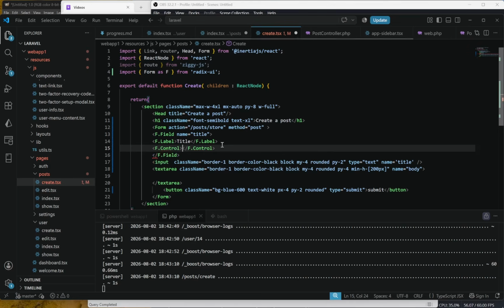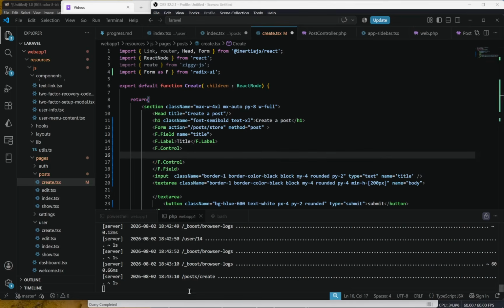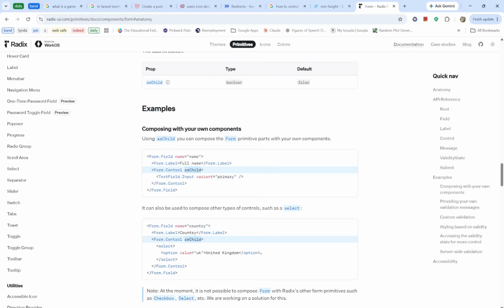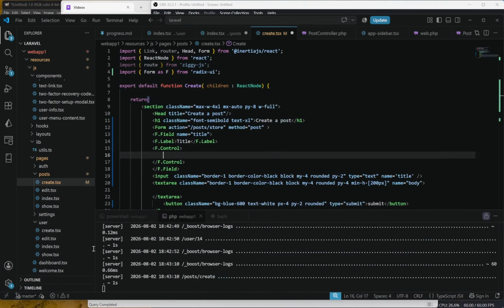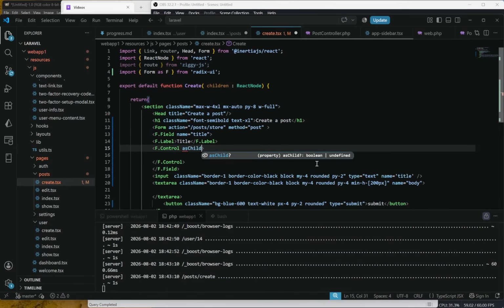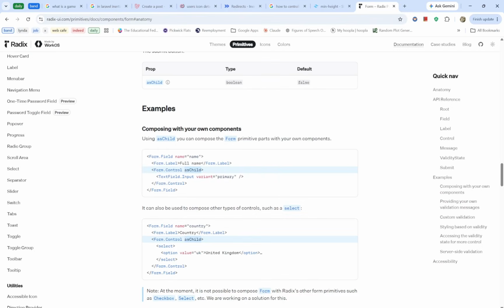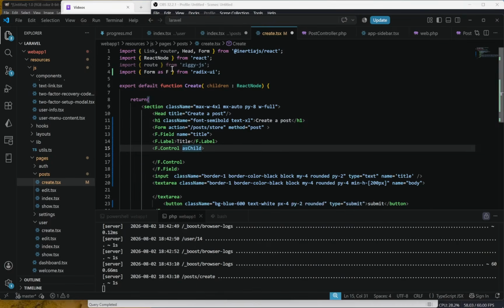And what do they add within here? As child, I guess I'll add as child as well. And the child is text field. But the thing is, it doesn't exist, which is weird.